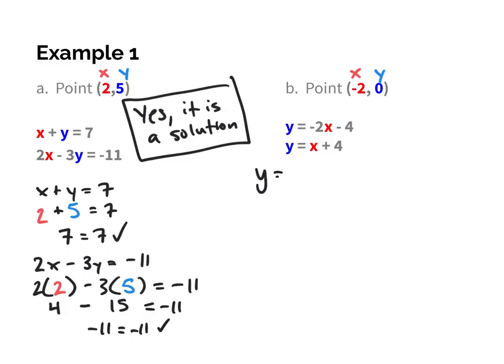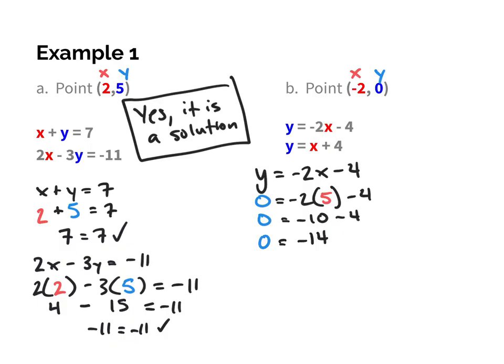I'm going to start off with my first one. First equation is y equals -2x minus 4. So what I'm going to do is plug x and y in for those two spots. When I do that, I get 0 equals -2 times 5 minus 4. So I'm going to simplify the right side. First thing I would do is multiply -2 and 5 to get -10. And then I have the minus 4. And last step there, if I take -10 minus 4, that would give me -14. So I want to know, does 0 equal -14? In this case, that is not a true statement, so that does not work out.